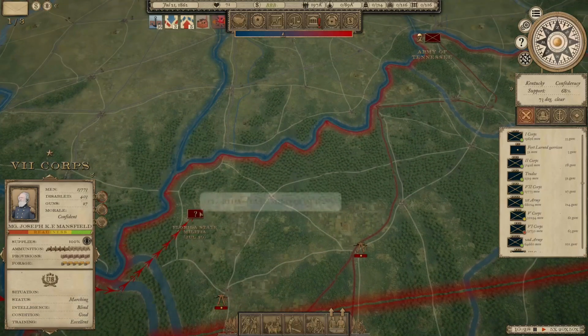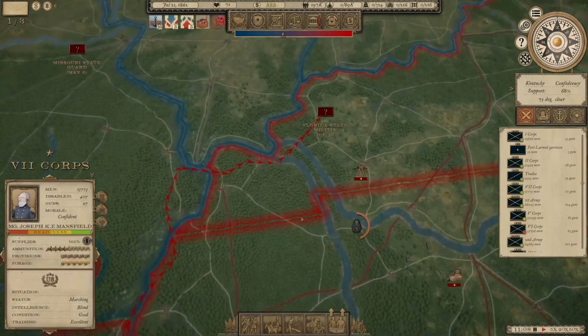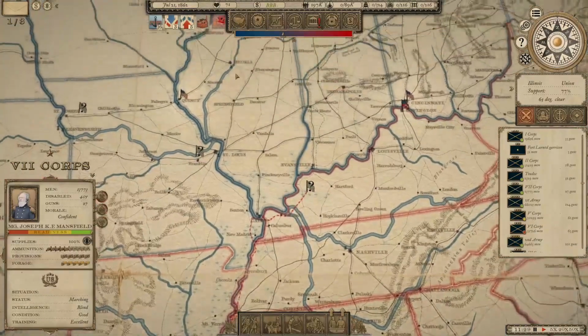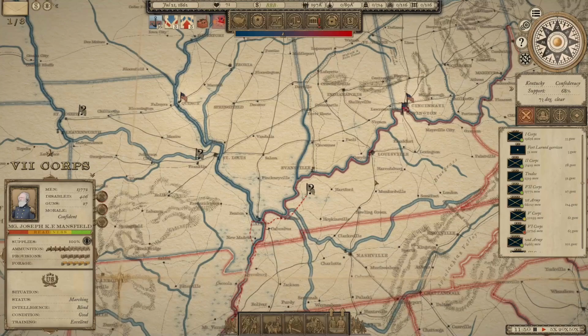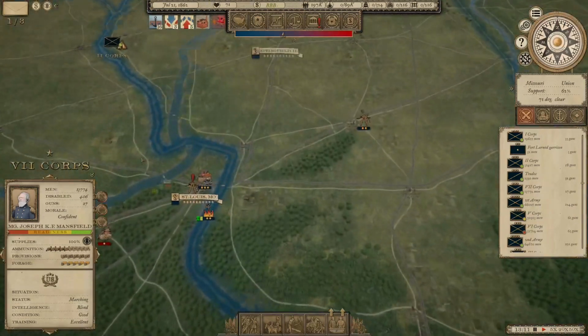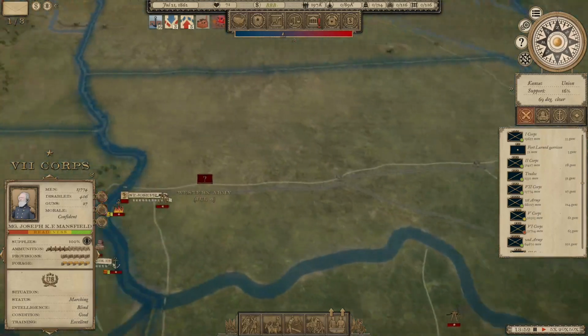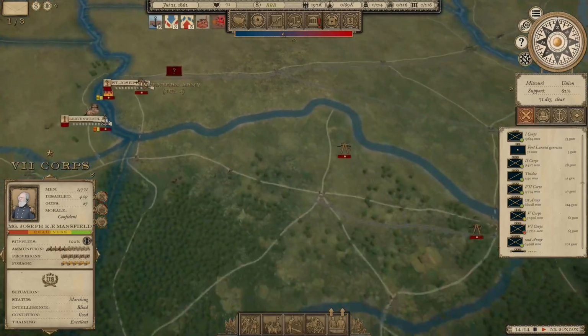Who's this? Florida State Militia, another 17,000. No big deal. Now, maybe since they've taken Kentucky, they'll make some moves here in Missouri, because they should have taken Missouri already. They should have grabbed St. Louis and St. Joseph by now. They still haven't. They've just been sitting outside of them this entire campaign. Literally, they could have just marched in and taken them and gotten Missouri for themselves. Oh, they took St. Joseph finally.